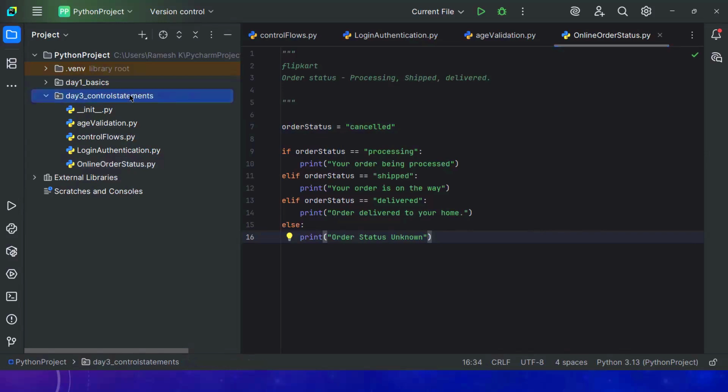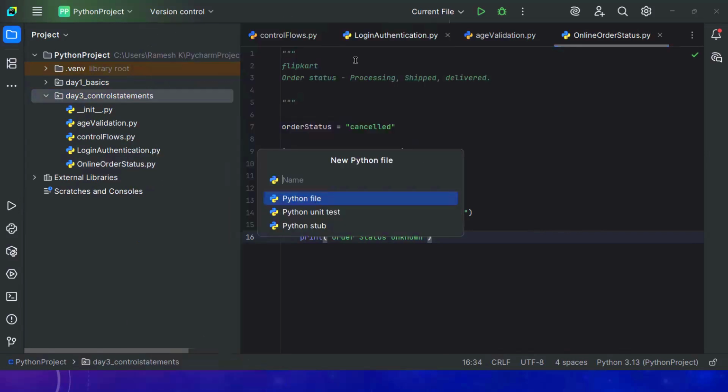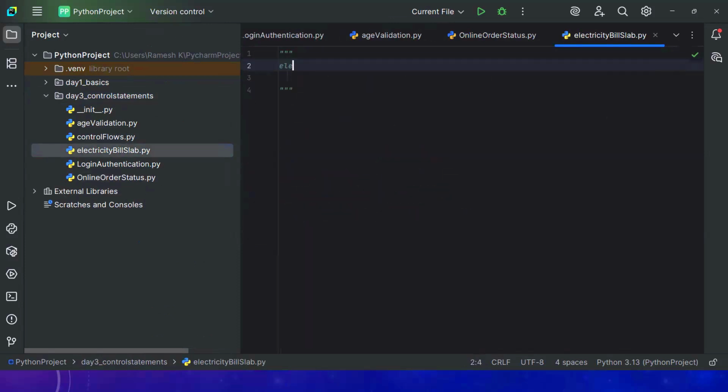All right, now I will do one more example that is called electricity bill slab. Electricity bills are usually generated based on units.